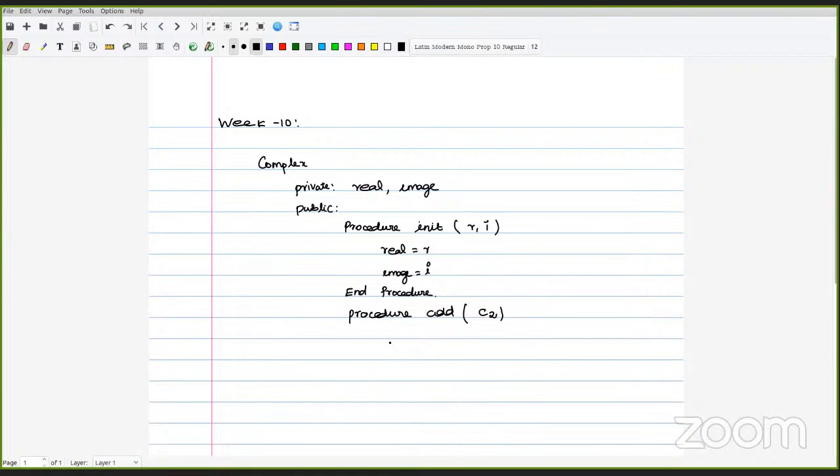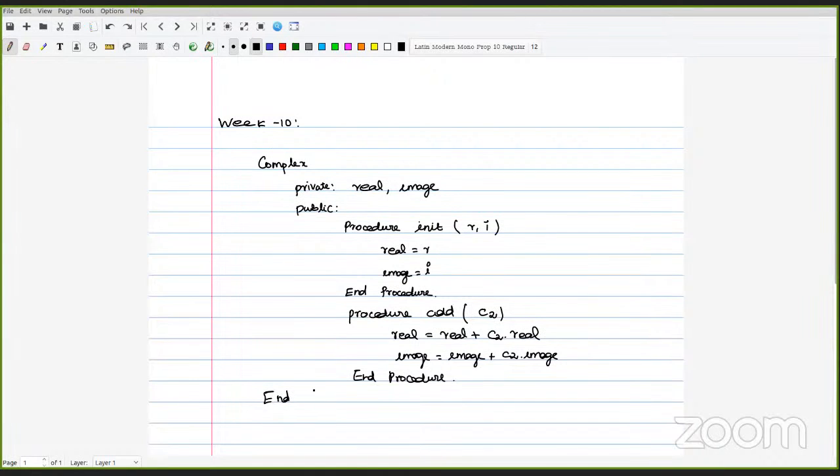The operation is: the new updated real value is the real value plus C2's real value, and the image value is equal to self's image value plus the image value of C2, and end procedure. So now, do you think there is any error in this class definition?